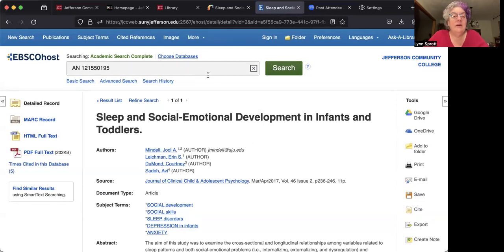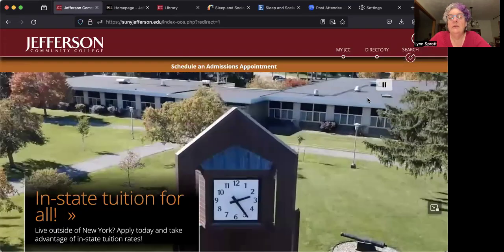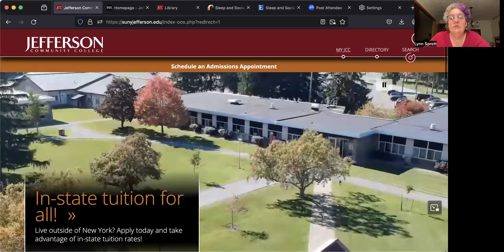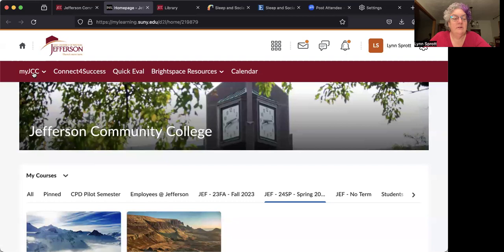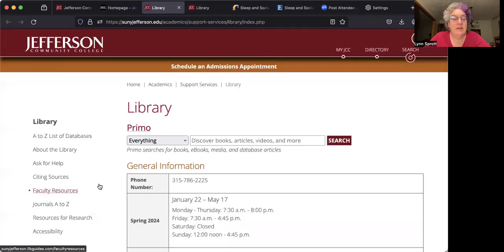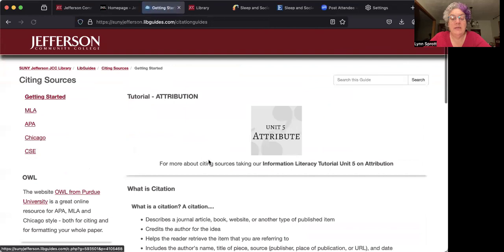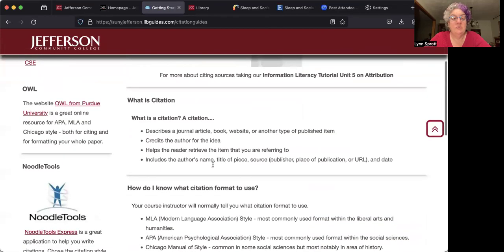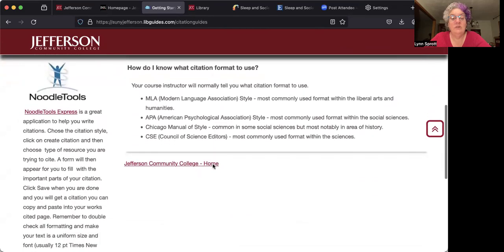Now, if you cannot remember all this and you're not sure of how to cite your article, you can go again to the JCC library. Okay, so if you go into my JCC, go to the library, it has all kinds of resources, including a citing sources page. It explains a little bit about the formats you'll use.